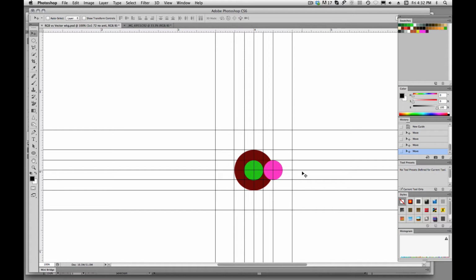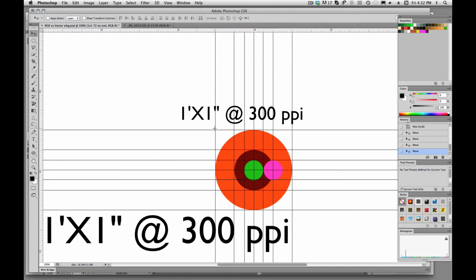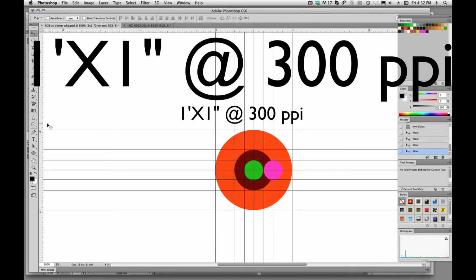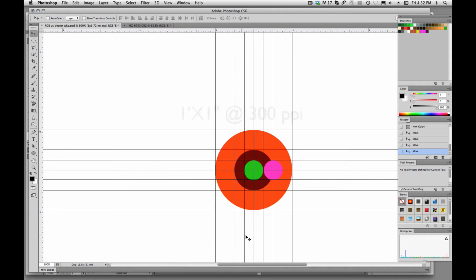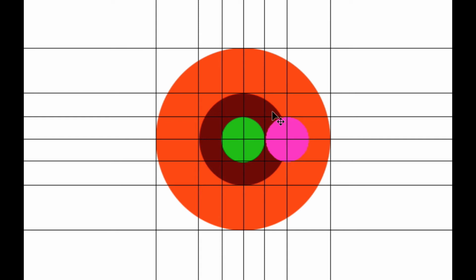So you can figure that a 1-inch by 1-inch circle created at 150 pixels per inch is going to be about twice the size as one built at 1-inch by 1-inch at 72 pixels per inch. And we'll go a step further, and I'll turn one on. This is a circle that was created. It's a 1-inch by 1-inch circle. We can see that. We'll reset our origin. So it's a 1-inch by 1-inch circle, and it was created at 300 pixels per inch. And we can see that it is roughly twice the size as our circle built at 1-inch at 150 pixels per inch.